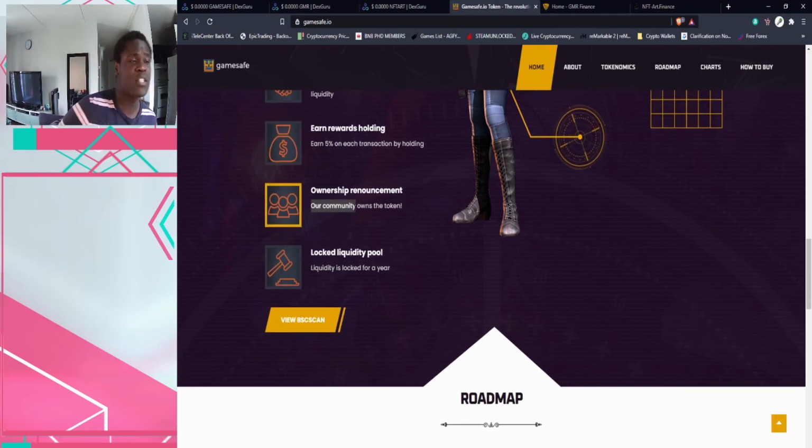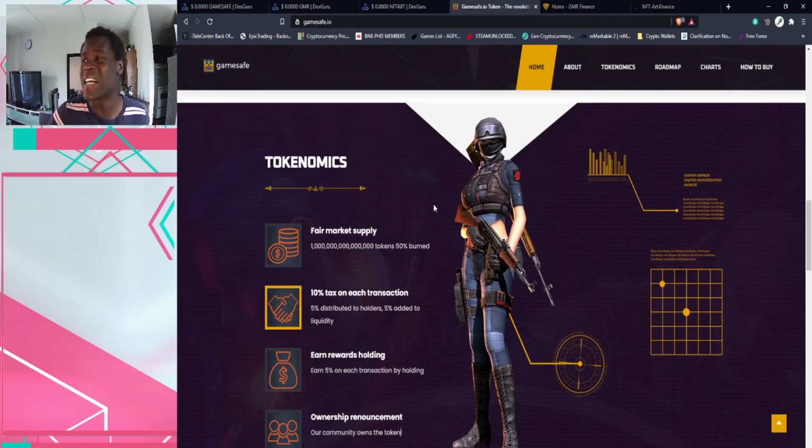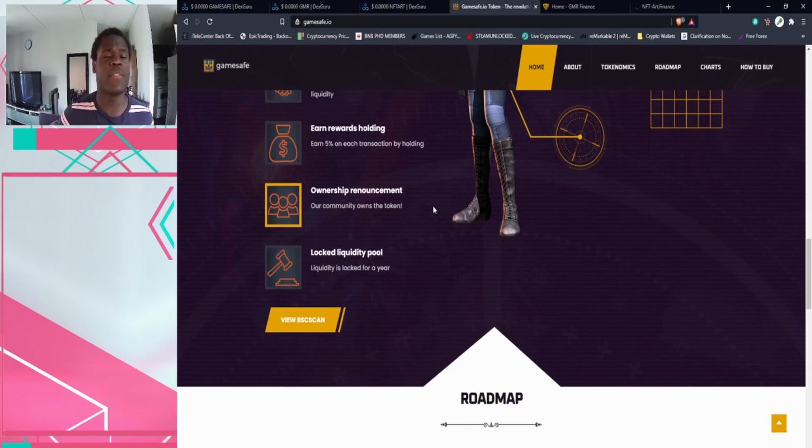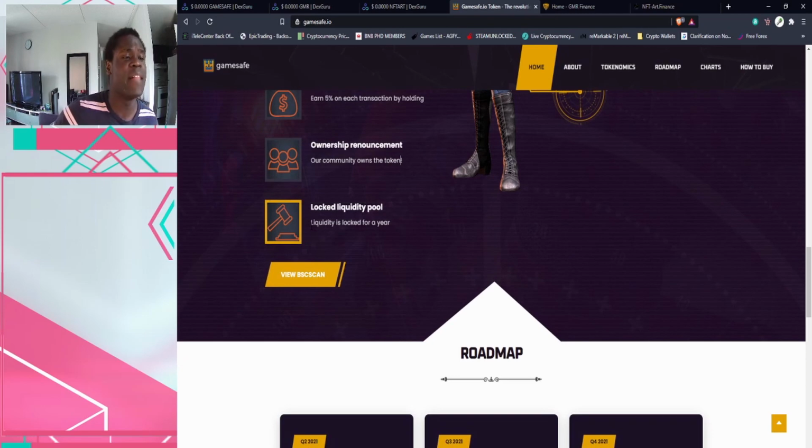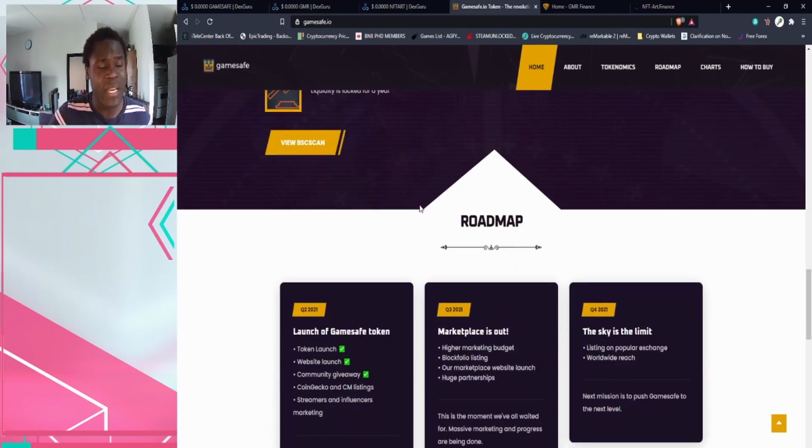At the same time, it's a community owned token, which is awesome because there's going to be no dev, at least that I know of, holding the majority of the coins. All the decisions, everything that's going to be happening with this token is going to be community driven, which is awesome if you guys like that, because you can get interactive with them. You can start doing polls. They'll probably have polls out there in terms of what you want to see happen with these tokens, what projects, where you want to see it go. And this is a nice one as well: liquidity is going to be locked for a year in their liquidity pool.